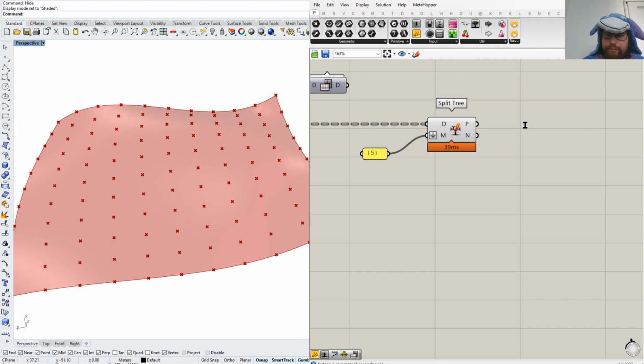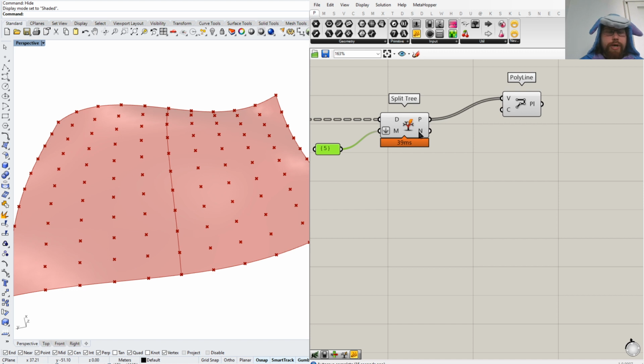So I'm going to put a polyline on that again. And we still have the negative. And that's sometimes very useful because we're separating those which we want by selecting the name of a branch, and those which we don't want are still there in that data. Later on we can put them back together, and this is very useful.